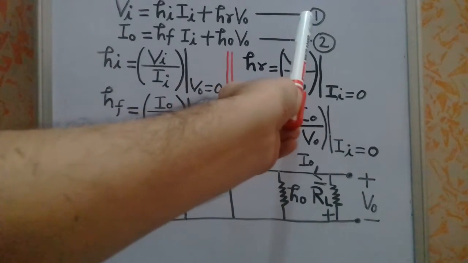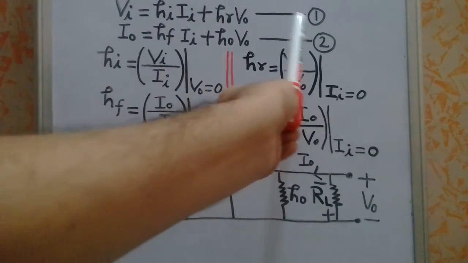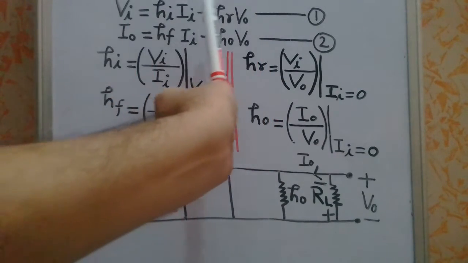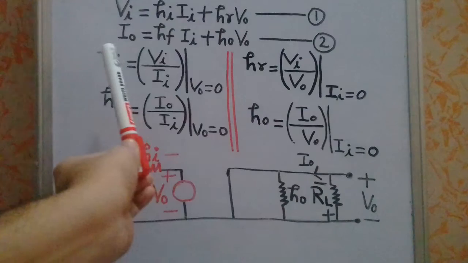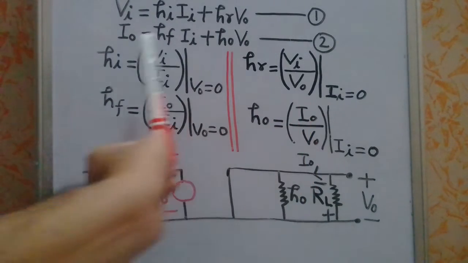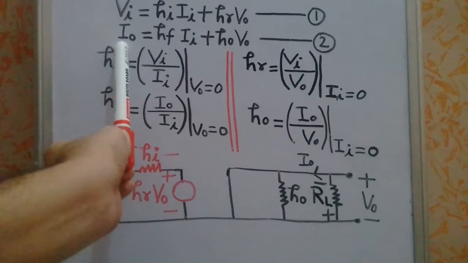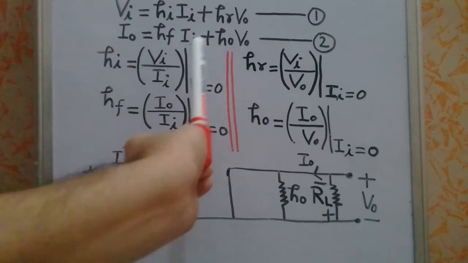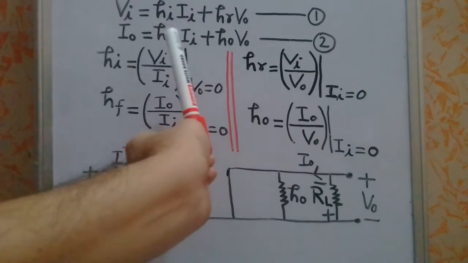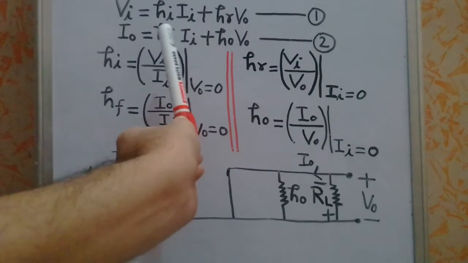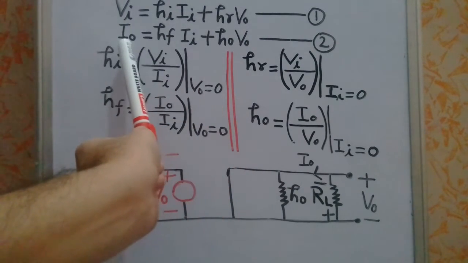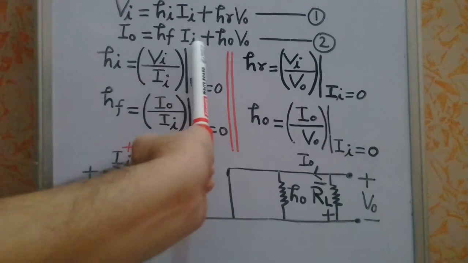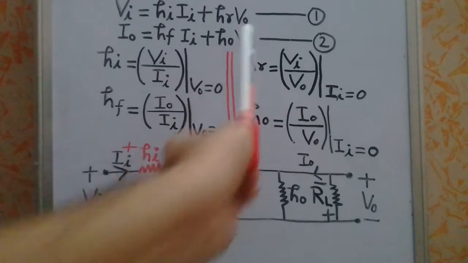Unlike the first equation, you have seen that the first equation is a voltage equation, right? So voltage is equal to voltage plus voltage, that is equation number 1. Now the second equation is basically a current equation. See here, output current Io is equal to hfIi. So this hfIi is nothing but a current only. hoVo is another current. You can add current with current only. You cannot add current with voltage, right? So Io is a current. So this current will be equal to current plus current. So that means hfIi is a current. hoVo is another current, right?